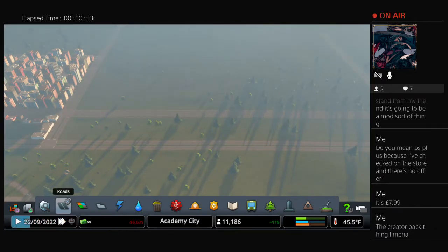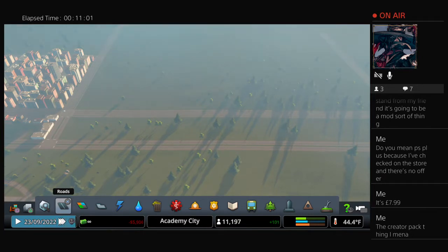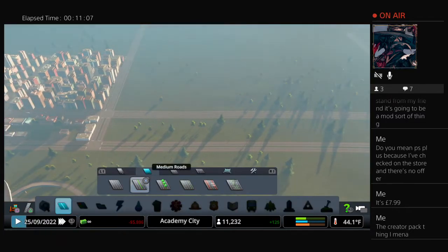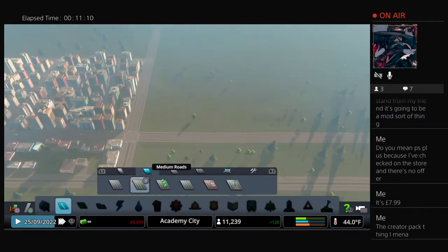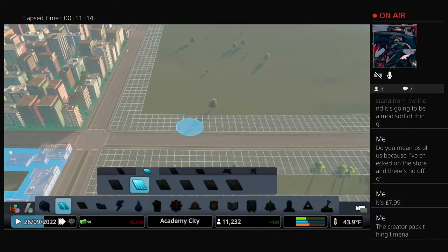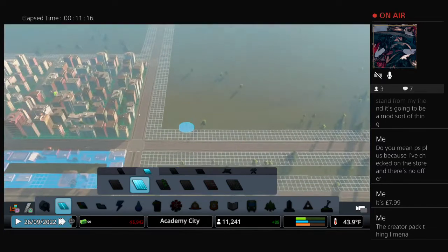I haven't taken a look, but I'll see after this episode. I'll check out that creator pack thing. But there was a season pass that was going on, it might have just been for a limited time, but there was a season pass definitely going for City Skylines. So I'll definitely take a look, and I just might get it. I just might. It sounds fun.